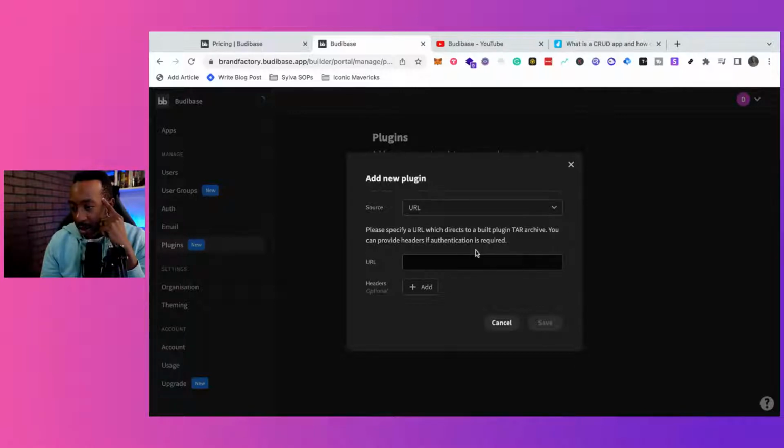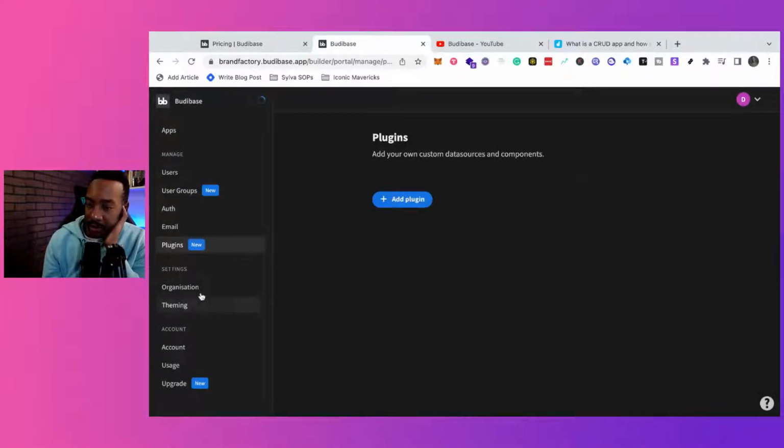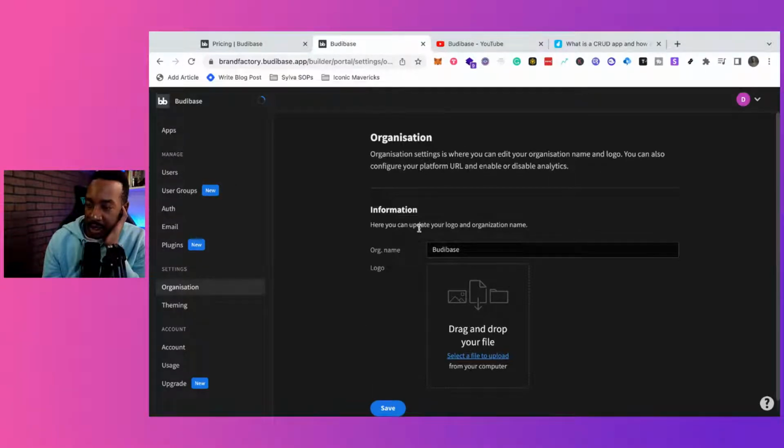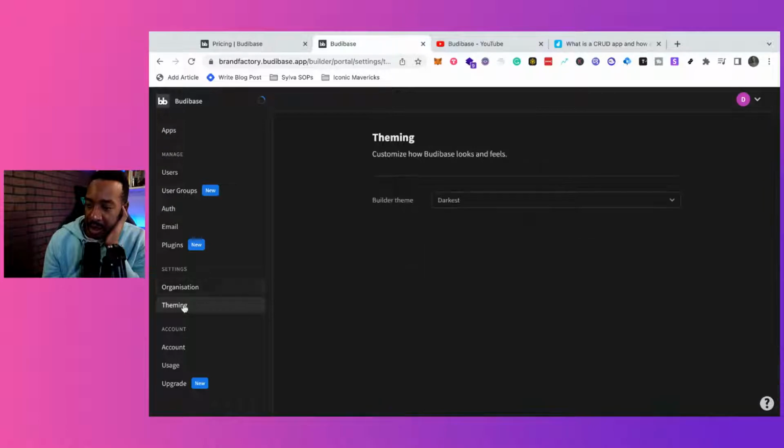Specify URL which directs to a built plugin or archive. You can provide headers for authentication if required. Okay. Organization, we can make this pretty easy. Theming we went through.